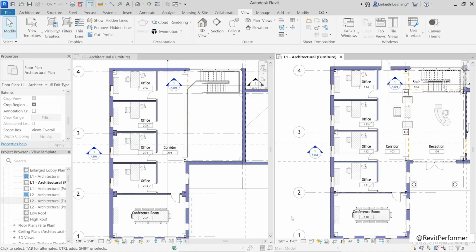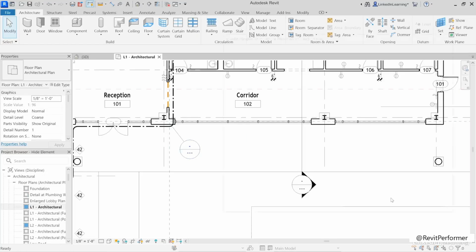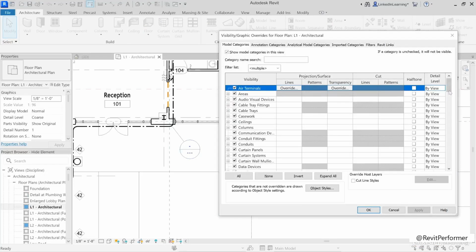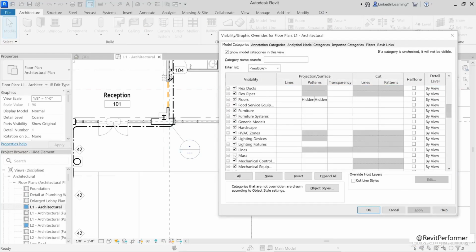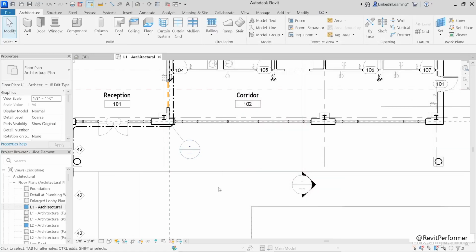So that's the difference in behavior if you choose to apply it selectively or if you choose to use it as a setting of the view. If it's done in visibility graphics, it's easy because you just go down through visibility graphics and you check and uncheck the boxes, right? So that's no big deal. But when it's done by object, you don't have anything like the visibility graphics dialog to go to. So how are you going to get these objects back?